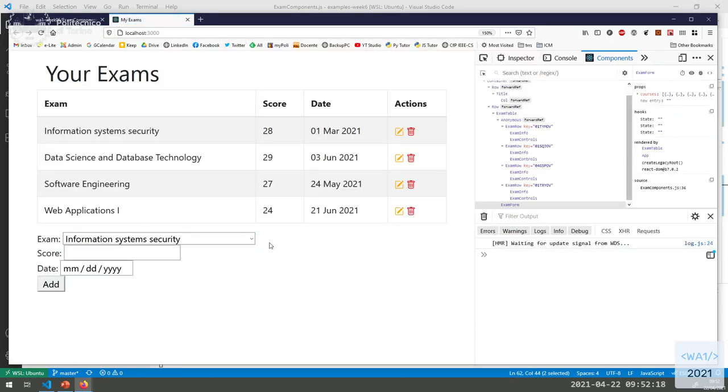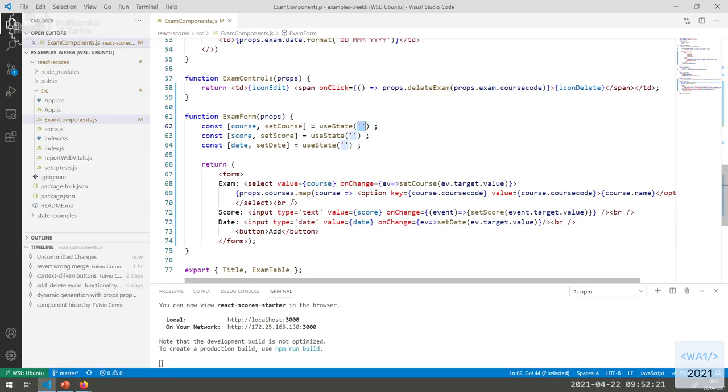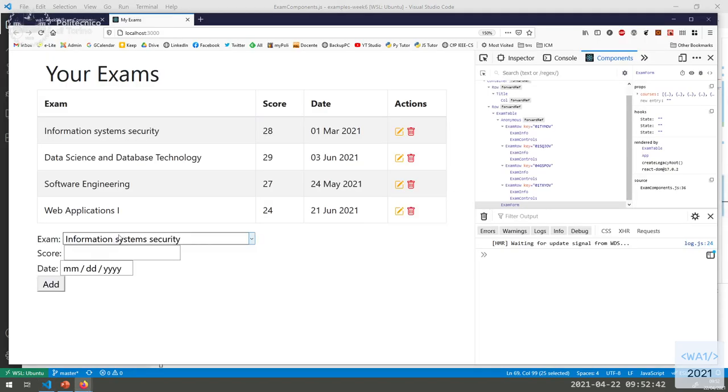Shouldn't it be empty? It can't be empty right now because the select is forced to select one of the available options. And if we have a state, we are trying to set a value with, that doesn't match any of the values, and so the browser will just pick the first one, which is a problem because it picks the first one, it shows you the first one, but internally it knows, yeah, look at the state. It knows that there's no good one. It's not good. It's not valid. So we have an inconsistency between what is shown and what is known by the component. How to correct that?